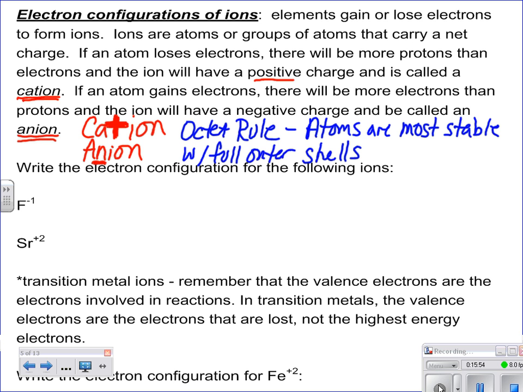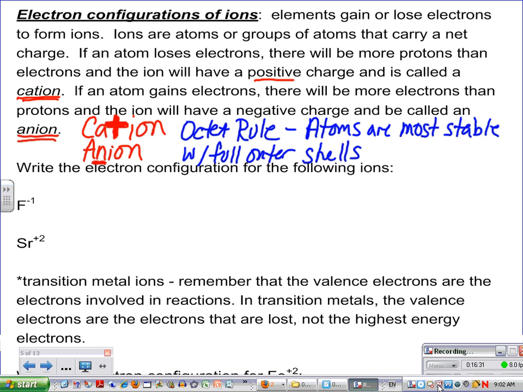So that should help us explain why those noble gases, we saw yesterday that they have 8 valence electrons for the most part, and they don't want to bond with anybody else. They don't want to gain or lose electrons. Which one noble gas doesn't have 8 valence electrons? Helium. But is it happy? Does it want 8 or is it happy? It's happy. Why is it happy? Okay, so 2 electrons is the maximum that that first energy level can hold, and that's what it's got. It's ecstatic? Yes.